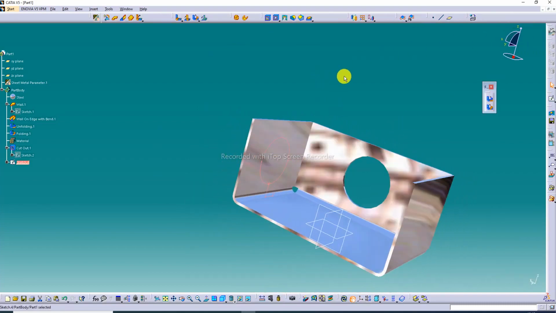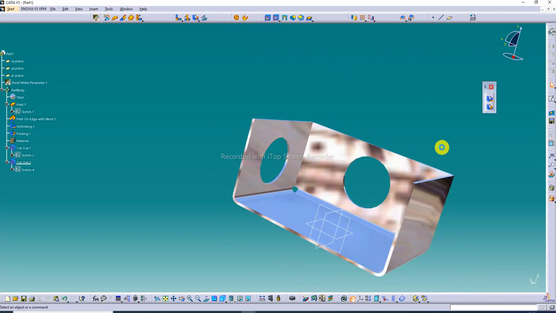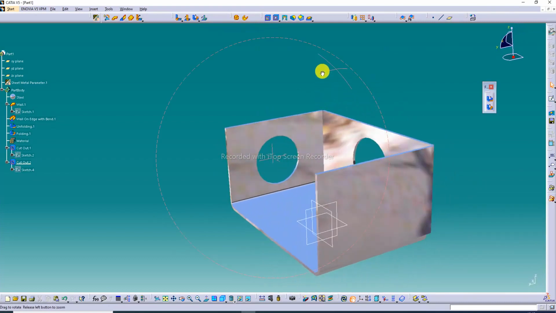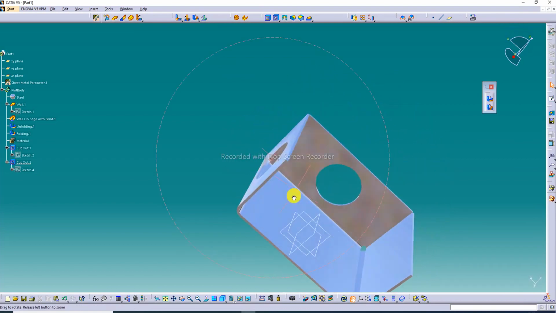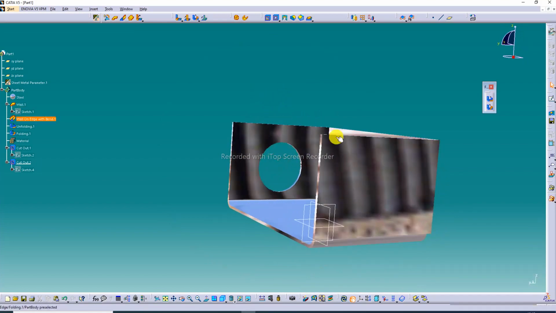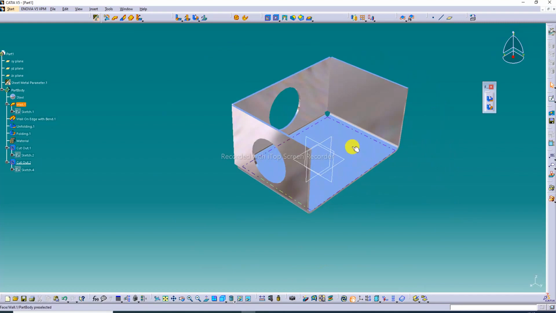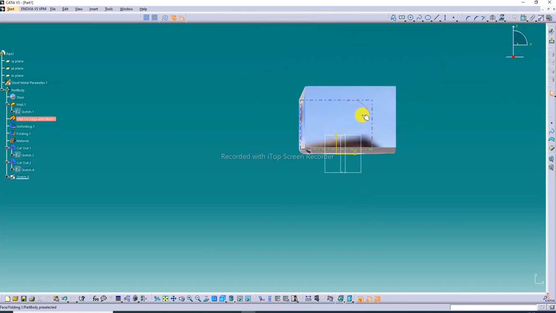Again, this is perfect, the body preview is showing here. Okay, this is correct. And again, the isometric view is drawing here. This is perfect, and this face is also selected here. And this is perfect.